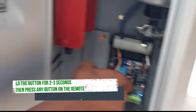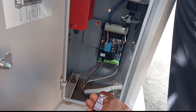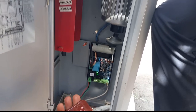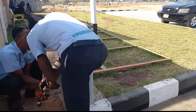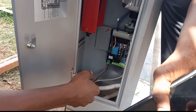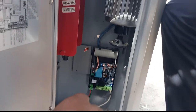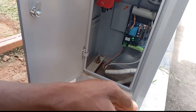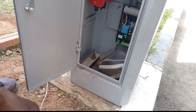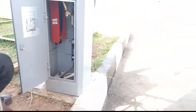To add a remote now, you just hold it down for about 2 to 3 seconds, then you press the remote twice, and as you can see, it's controlling the gate. Now that remote has been successfully added. If you want to add another remote, it's the same process. You hold it for 2 to 3 seconds and you press any button on the remote that you would like to add to this system. As you can see, that remote has been successfully added.